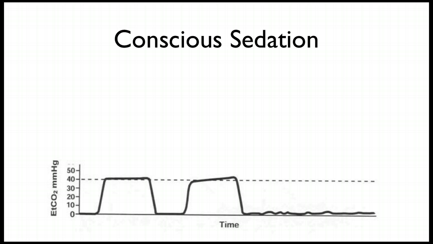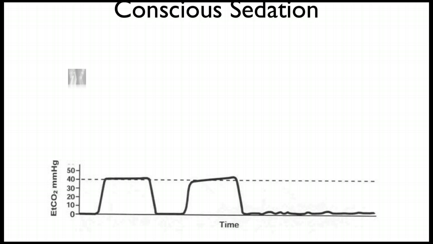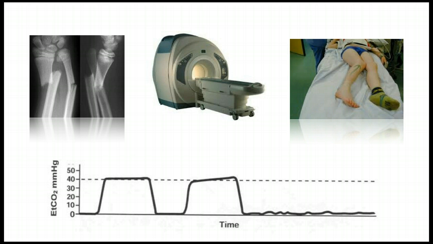So we all can agree that capnography can work very well in monitoring the ventilatory status of a patient, particularly in conscious sedation. On the end-tidal CO2 waveform, when a patient becomes apneic or starts to hypoventilate from too much sedation, you'll be able to pick it up a lot quicker compared to just vitals and pulse ox. This is perfect for complex forearm fractures or a hip dislocation or an MRI, basically any patient that requires some sort of sedation. That's not what I'm trying to convince you about today.